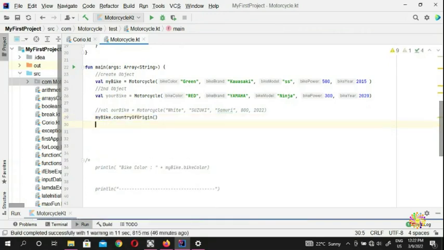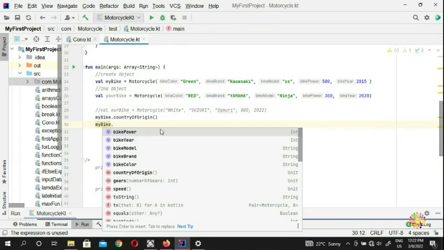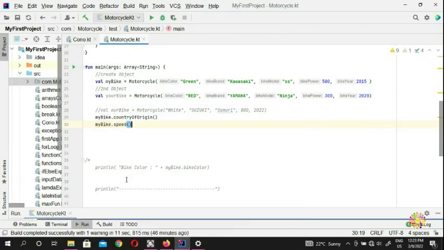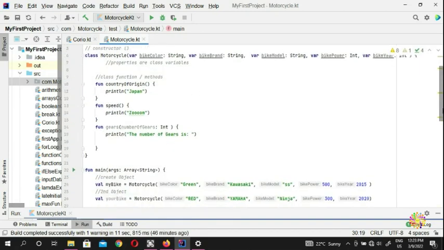The first one is my bike dot country of origin, and then you can put my bike, and the second function is the bike power here. If we are not interested in that one, because we want the country of origin, we put country of origin, and we put gears. You can put speed, and the last one is gears.